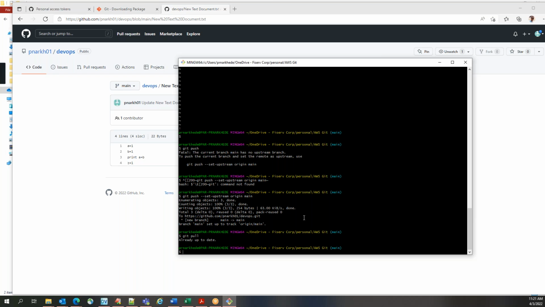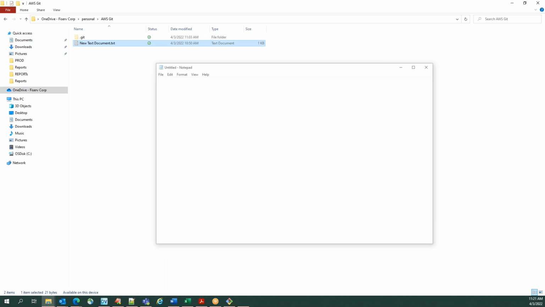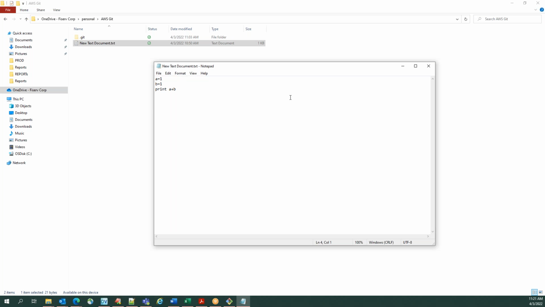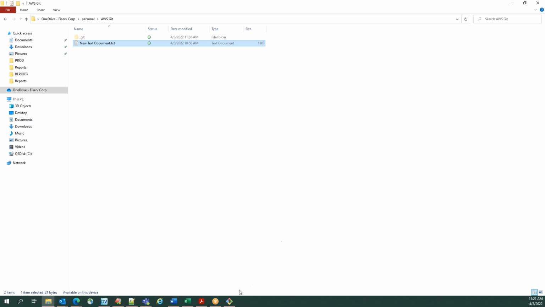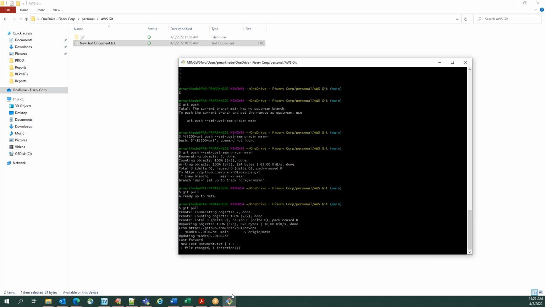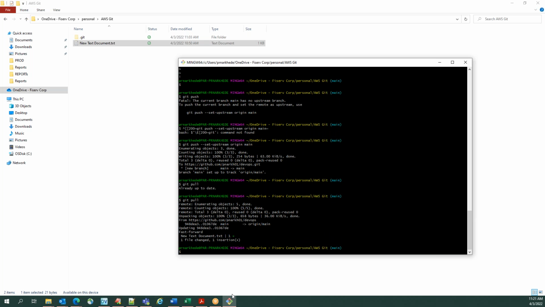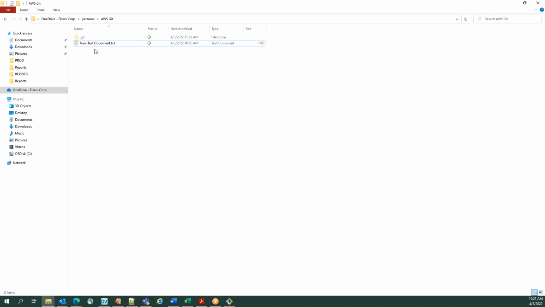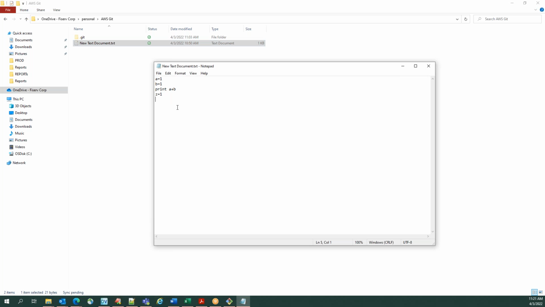Now open the text file in the local repository, guys. If you see here, we still have the 3 lines of code. Now just execute git pull. Before we do git pull, if we add one more line or two more lines here, then the latest code will overwrite it.